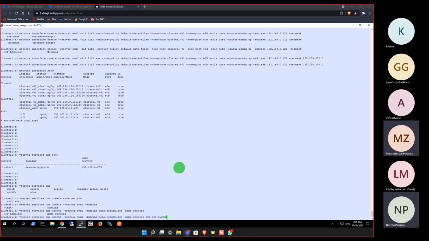Okay, the first step in order to configure CIFS, let me recap it quickly. In order to configure CIFS, first we need to collect a few details before that.